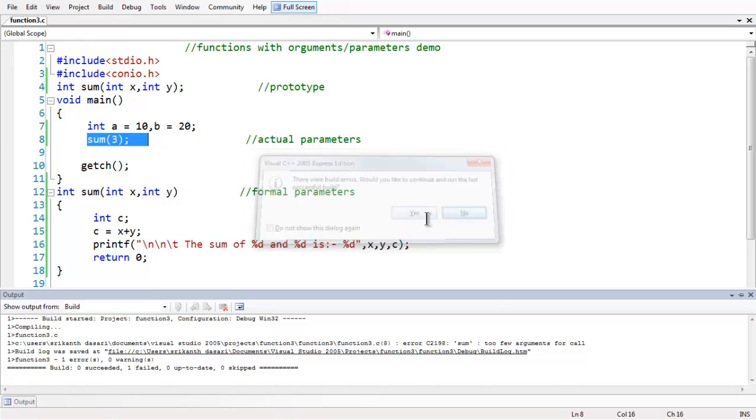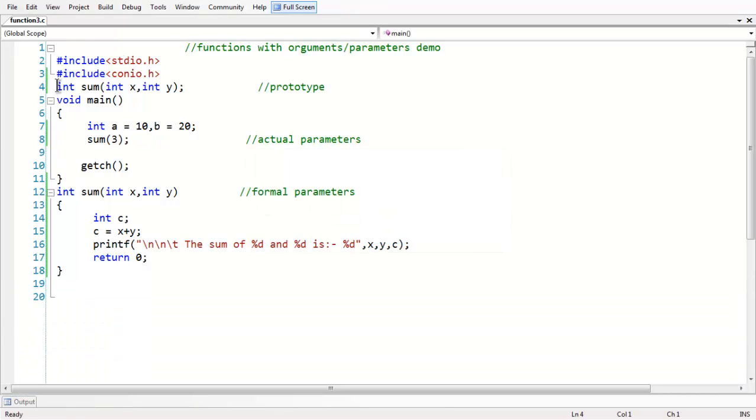Since you are telling the compiler explicitly that your function needs two arguments, and you are calling it with one argument, the compiler will not recognize this function. It just thinks that there is no function sum with one argument, and then it throws an error.